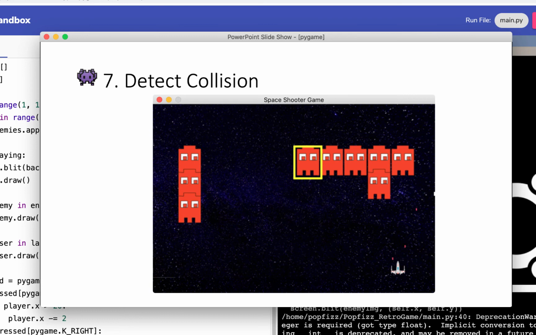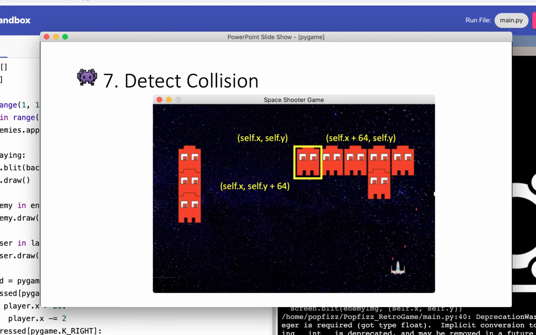So what the enemy is going to do is constantly detect if the laser falls within its area. In order to do that, we'll have to figure out the enemy's coordinates. The top left corner of the enemy is self.x, self.y. And considering that the width of the enemy is 64 pixels, the right corner coordinates are self.x plus 64, self.y. What about the bottom left? That should be self.x, self.y plus 64, because the height of the enemy is also 64.